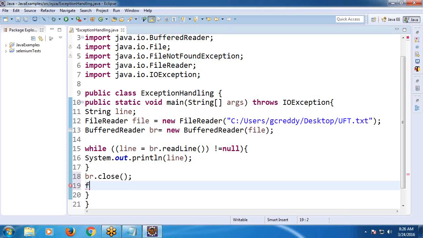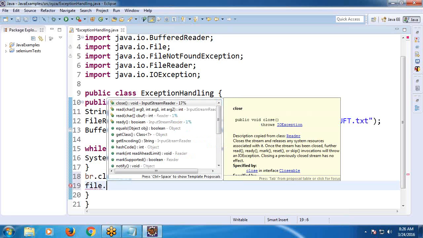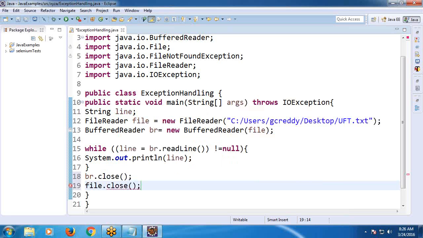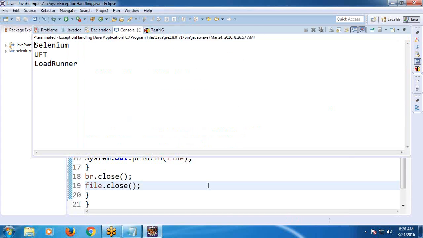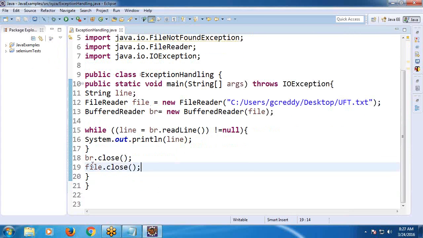Without these close statements, I executed properly, but now I am introducing these. Now try to run. Same output. Now observe, Smita, what is the purpose of these statements, br dot close and file dot close?